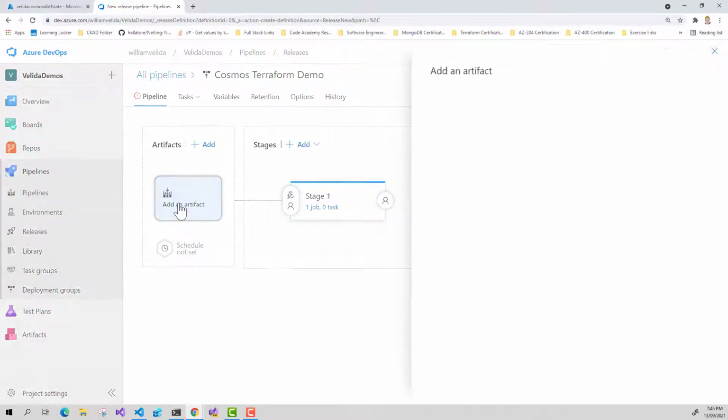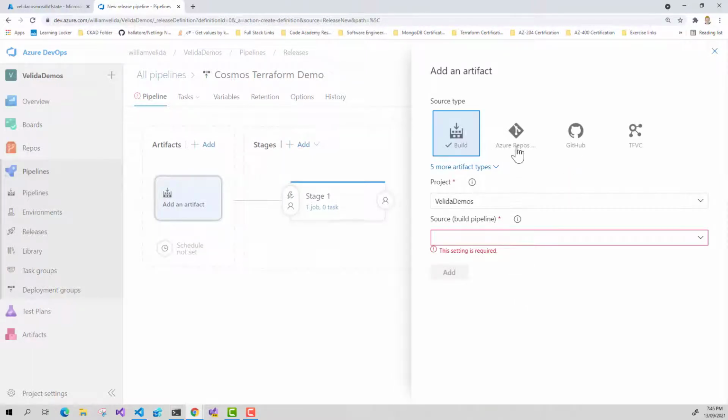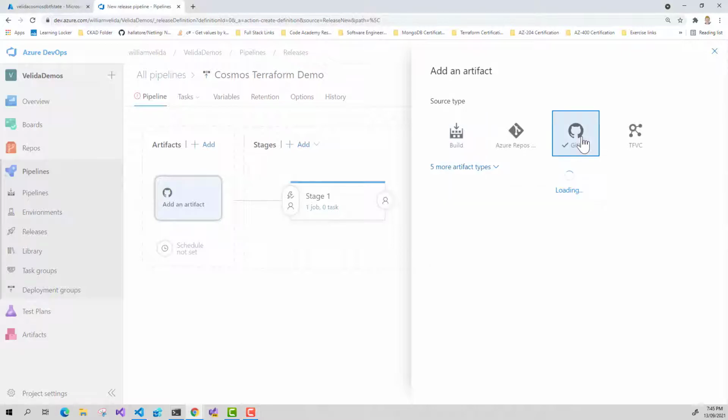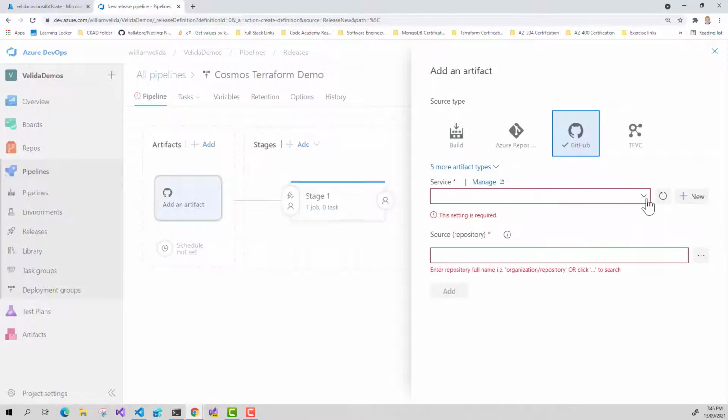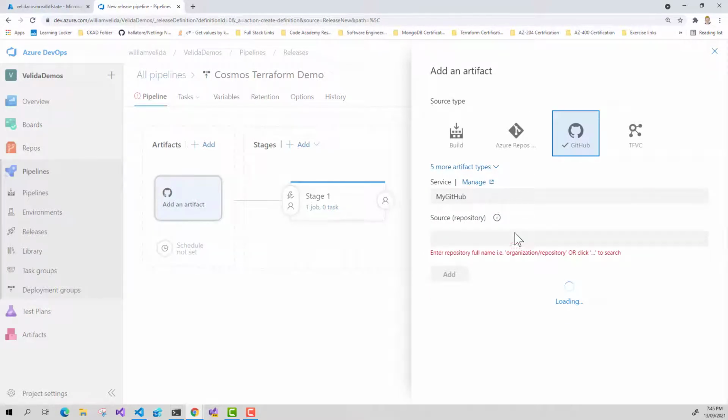Now I'm hosting my code on GitHub, but as you can see, we can add particular builds. We can add repos from Azure repos, and we can also add stuff from GitHub. We can also add artifacts from Team Foundation version control, but for this, I'm going to use my GitHub. Now I'm going to be using a service connection to my GitHub account that I've created earlier.